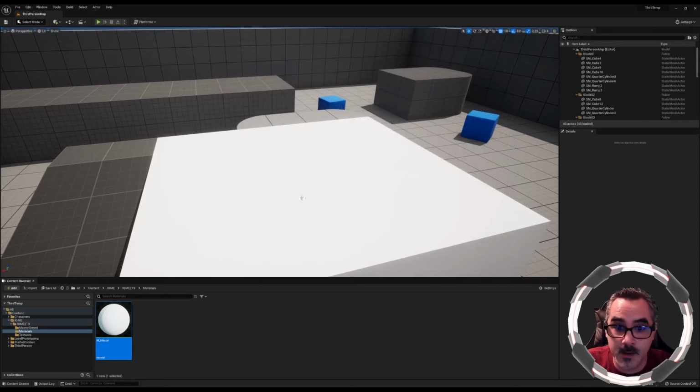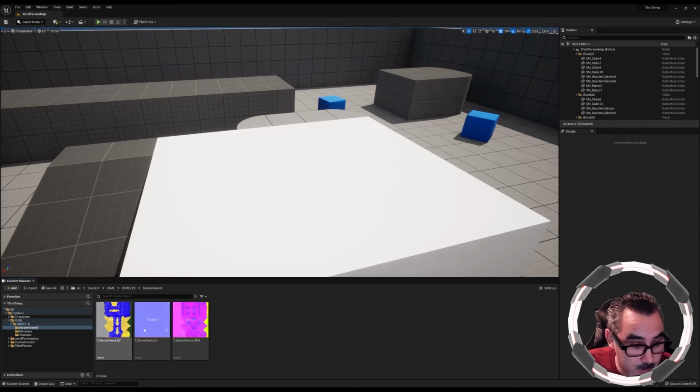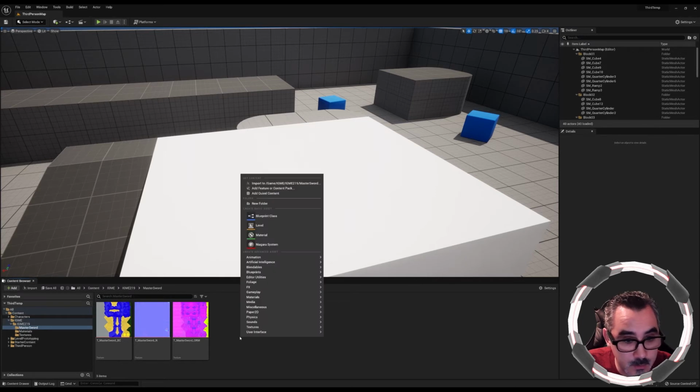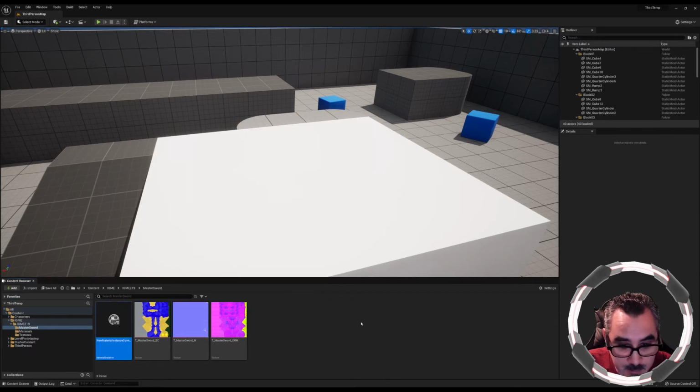So that way I can create instance materials out of these guys. So I'm going to close that. And again, whenever I have a more complex material than this, this is going to be super useful, but now I have my master material. So I'm going to go down to the master sort path, and I already have these textures. So what I can do is create a new material instance. So I'm going to right click on that and then go to my materials and say material instance. So this is going to be an MI, and I'm going to call that master sort.